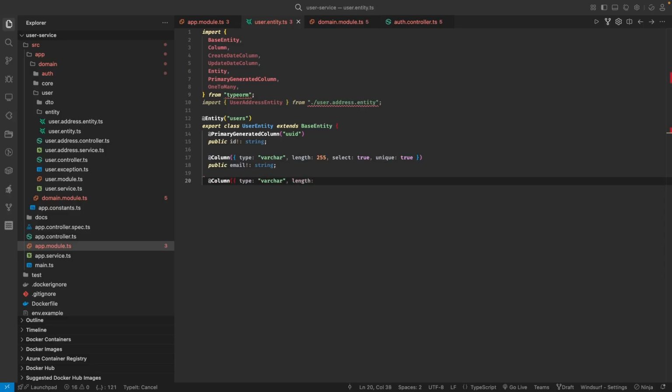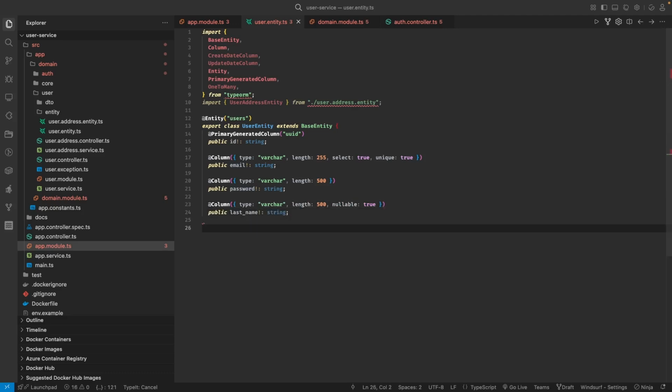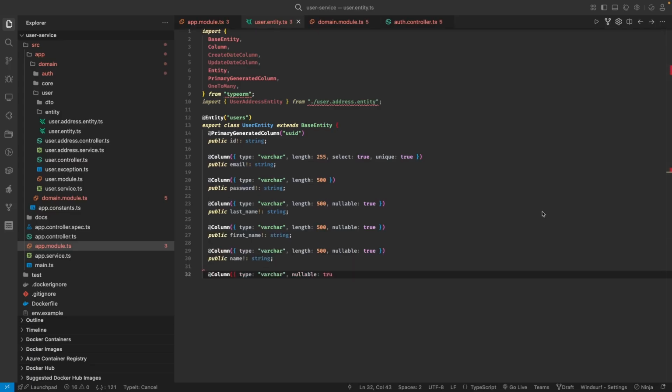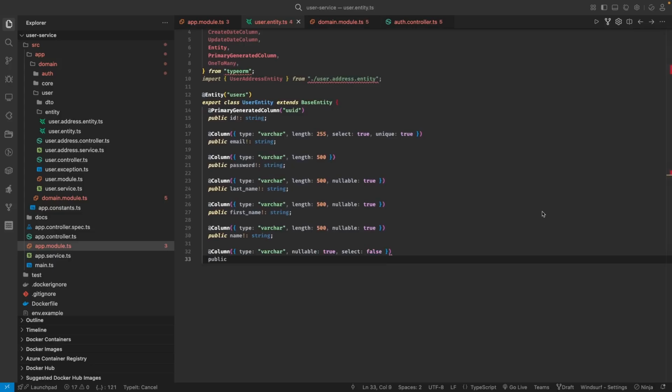Email should be unique, varchar, length is minimum. You can also not specify the length, then it will take more. Password, last name, first name, email, password, reset password, we can store the address. So all these attributes we are storing inside a user entity. And when I save this and start our application, TypeORM will check, okay, you have updated the entities, so it will update the database table. So we have a refresh token, first name, all these respective attributes added here.